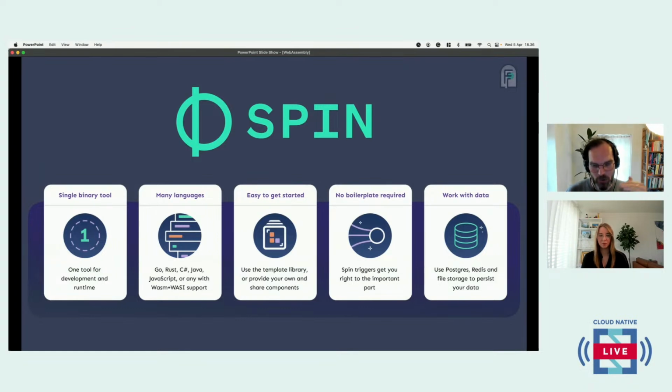A lot of this boils down to support for the individual programming language being able to compile to WebAssembly, and then the state of the WASI specification, which are the things that we interact with in terms of what we can do.